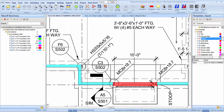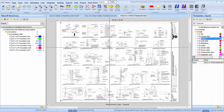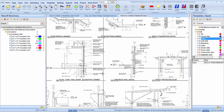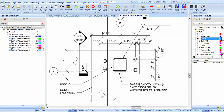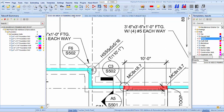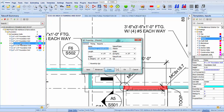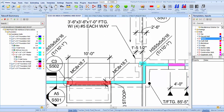What else? What do we got here? F6 502. Where's F6? D6 EF. F6 502. We're going to be 20 1/4 by 11. So take that pilaster again, drop it in that same wall. That's going to be 11 inch by 20 1/4 inch wide, and same height. And let's just throw them in.